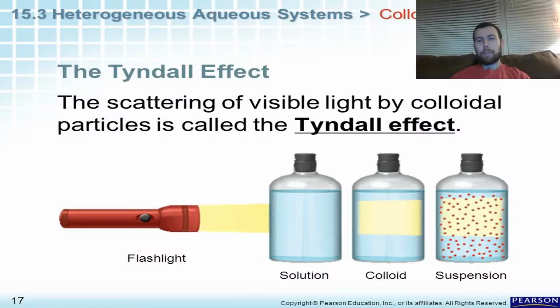If we want to make a distinction between a solution and a colloid, we're going to use the Tyndall effect to do that, because in a solution, the beam of light is not going to bounce off the particles, so it's not going to be visible. Whereas in a colloid, the particles are going to hit that beam of light, reflect it and cause it to bounce, and you produce that light beam in the colloid.